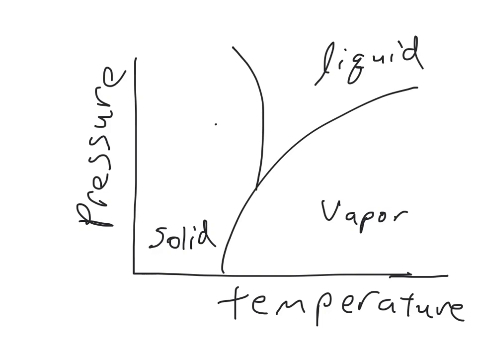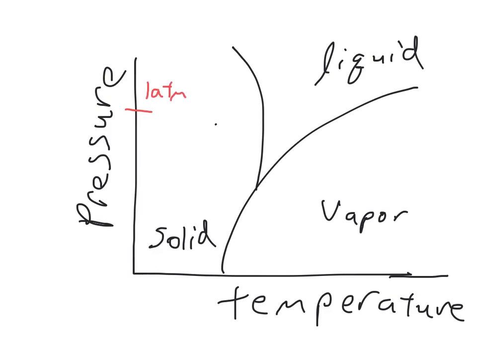So I have here a phase diagram. This is a pressure temperature diagram, and what it shows us is the different phases of a material depending on the pressure and the temperature. So if we're in this region of the diagram, we are a solid. If we're up in here, we're liquid, and down here in a vapor. And again, it depends on pressure and temperature. So let's just say that this is 1 atmosphere.